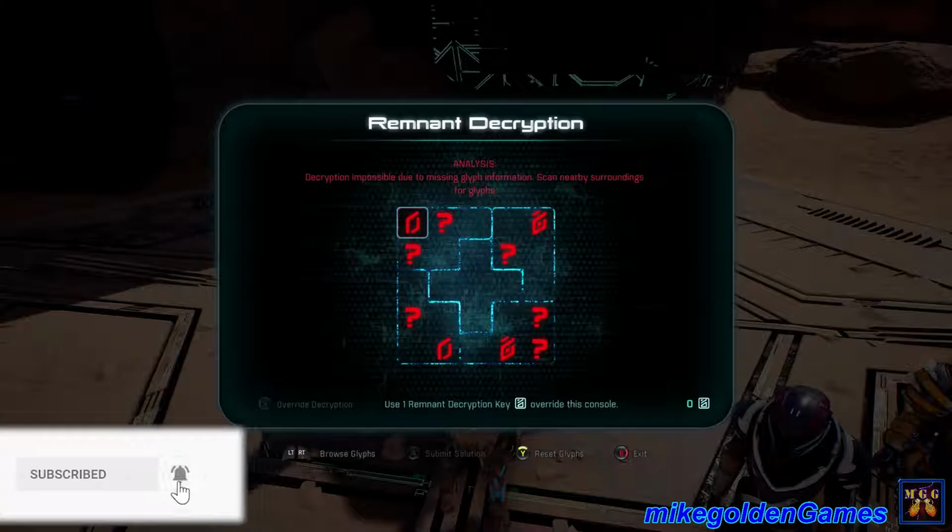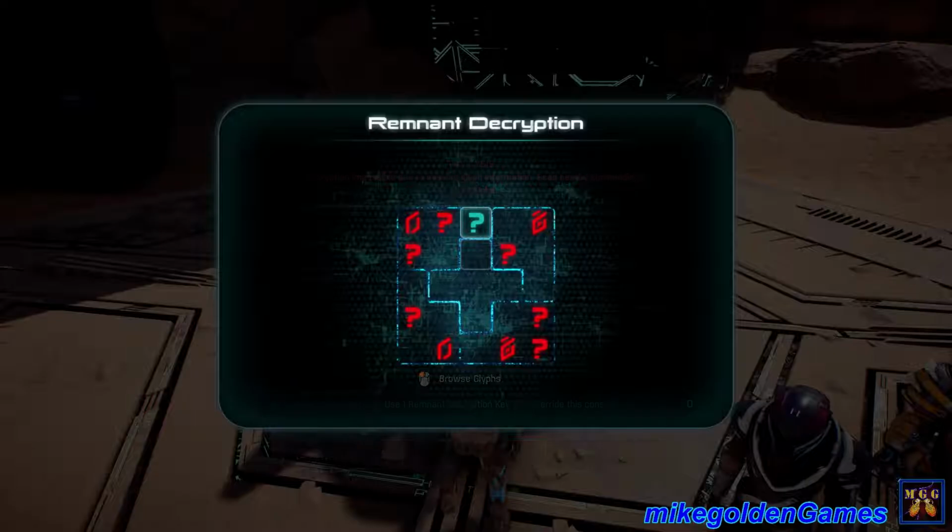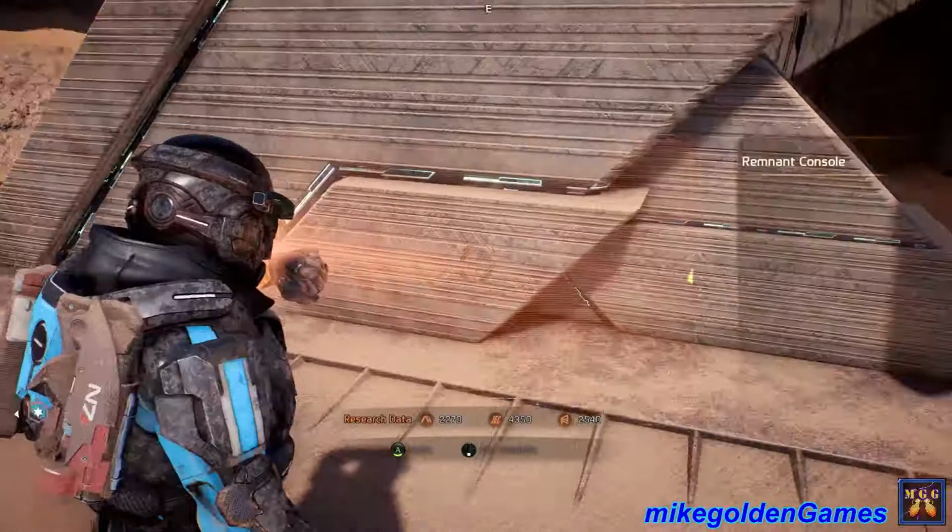All right, so we got to decrypt this. So there are missing glyphs, so I need to search the area and look for them. Okay, so we got something over this way. So we got to go up on top of there. All right, let's get around this way.